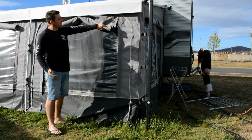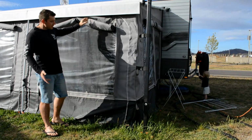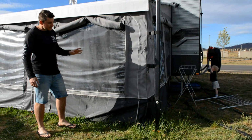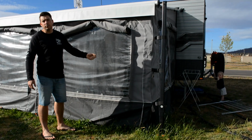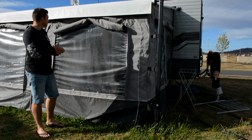Then it's got another layer of canvas over the top if you want it to be nice and dark. It holds up really well, really good quality, all double stitching, made in Australia. It's got the floor in there, vinyl poly floor that actually velcros in. I would like it to be a zip in, but it's pretty good for what you get.